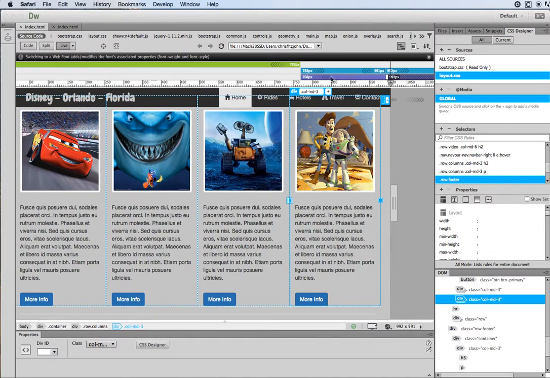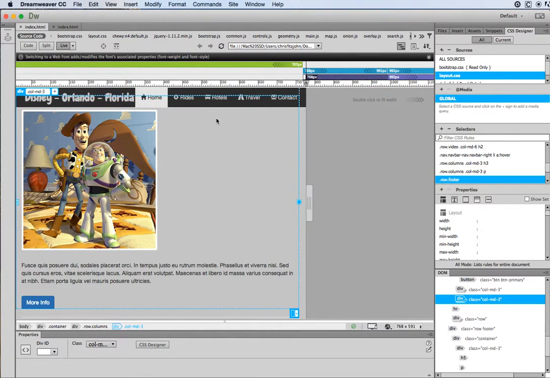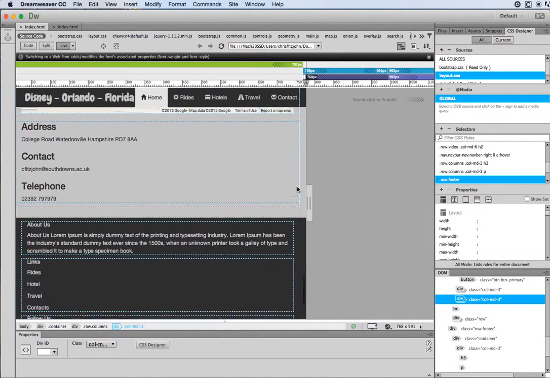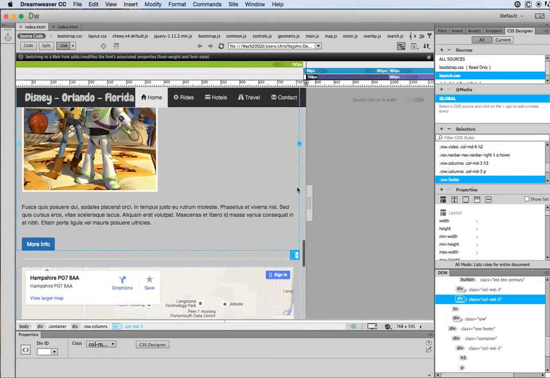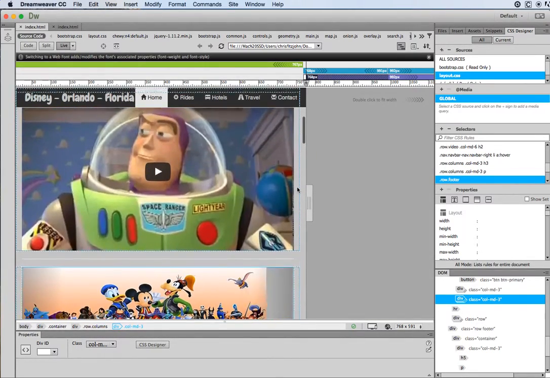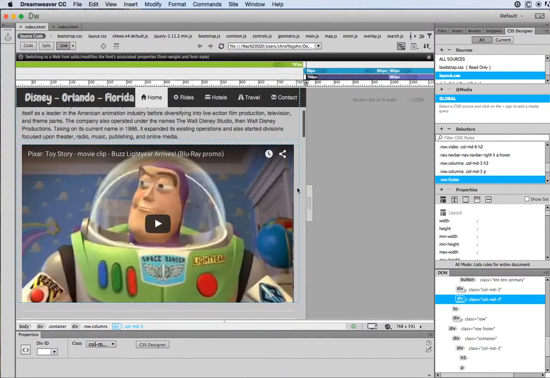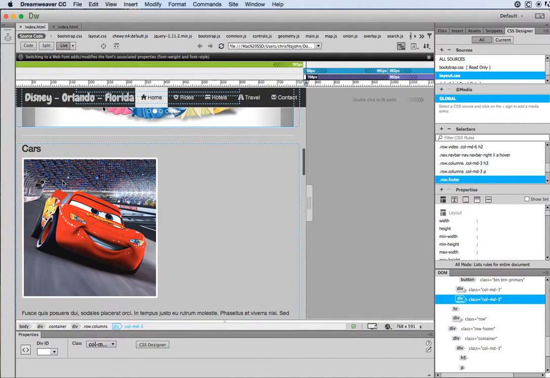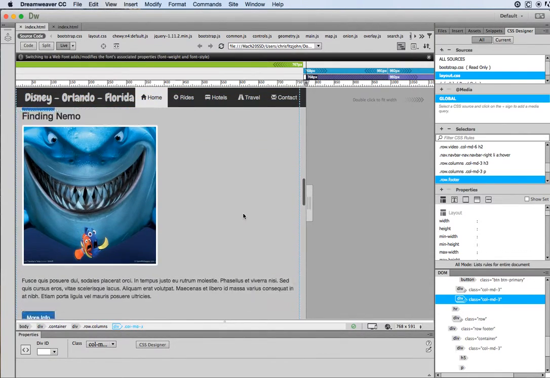So what you need to do is click here to switch to the tablet size. We've been working by clicking on this purple bar above the 992 pixels to be working in the medium desktop. So now let's click here and it switches our view and shows us basically what we've just seen in the browser. It's showing us what the page is going to look like. It's saying, hey, this is how it's going to look when it's in the browser at a tablet size. So what I need to do is decide, actually, I don't like this layout here. I actually want these to be two by two. So I want these to be sitting so that we have 2 alongside each other.